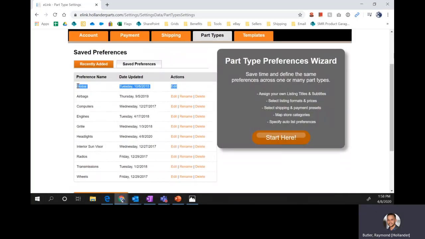The first one you see here is the global setting. This is always going to be there by default. Changes here, as you can imagine, are going to happen globally. It's going to happen to everything that gets inventoried. So it's important to know you don't want to really touch this setting unless you're 100% comfortable with that same field getting updated on every single part type.